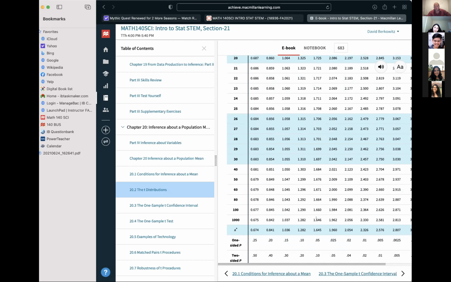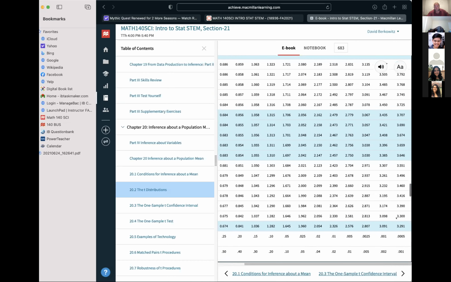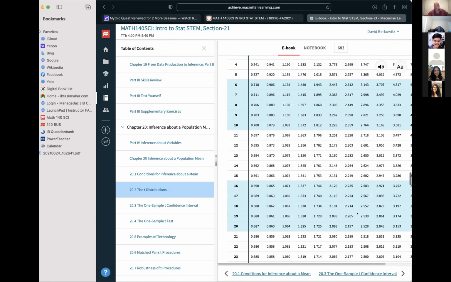So the smaller my sample size, the slightly wider my interval is going to be, because my T star numbers are always going to be bigger than my Z star numbers. But by the time you reach 1,000, it's really almost exactly the same. You can see here 0.001 off, 0.001, 0.001 the same, 0.002. Here is 0.006, but even that's not that much. Does that all make sense, everyone?